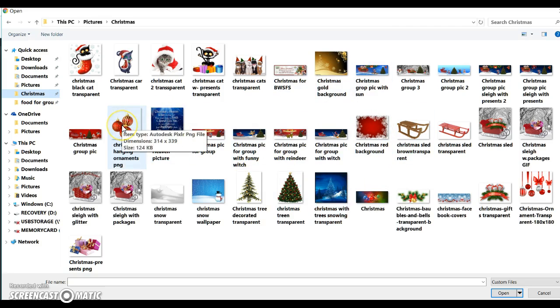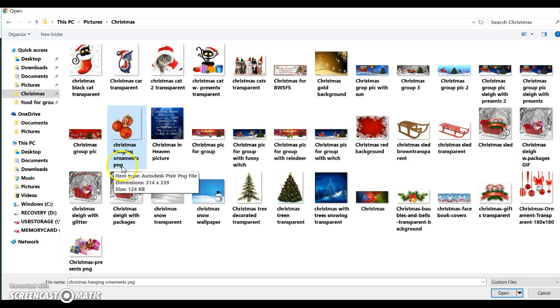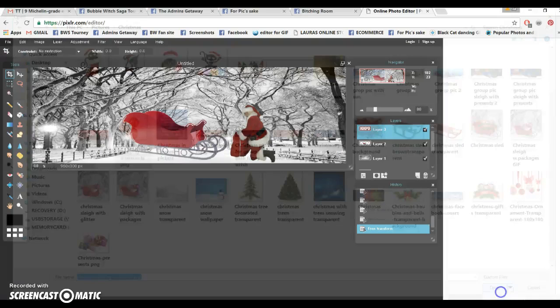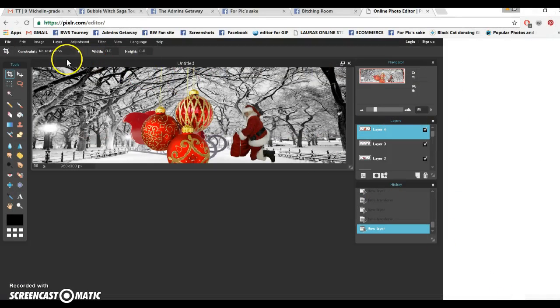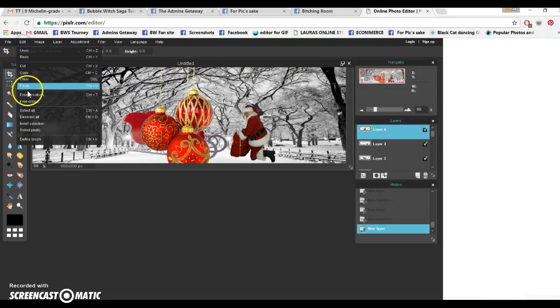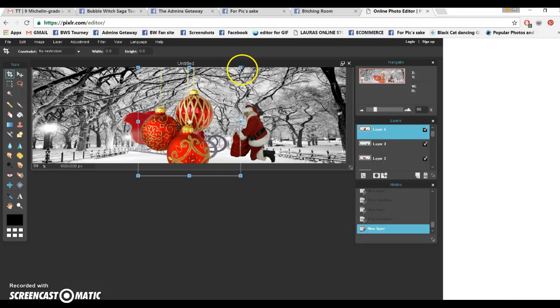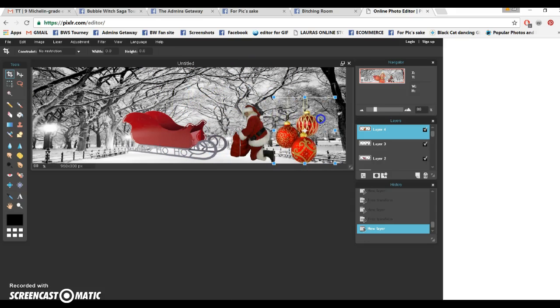Okay, let's hang these ornaments from a tree. And it's a PNG, so I know it's transparent, so I know that it is not going to have a background behind it, just my ornaments. See, there they are. Edit, free transform again, and let's hang it from a tree.